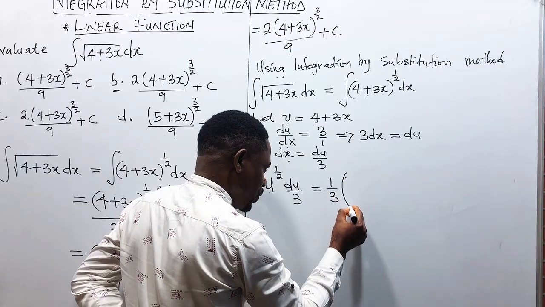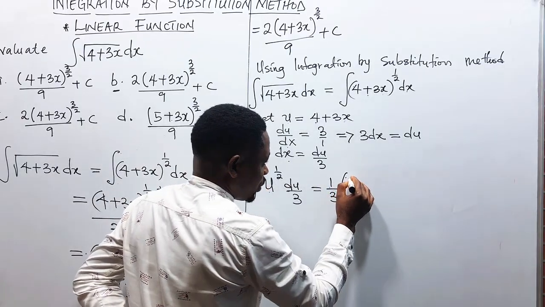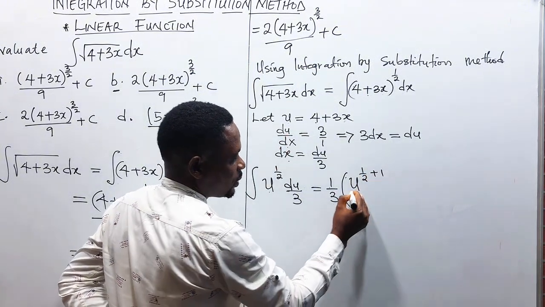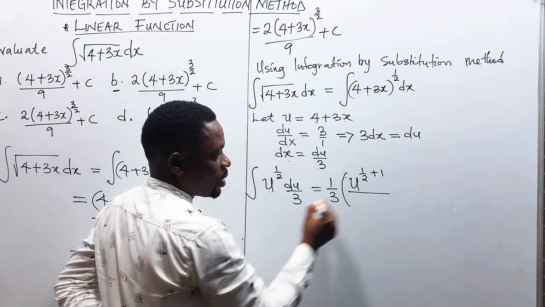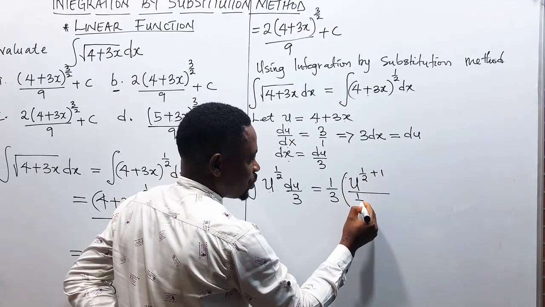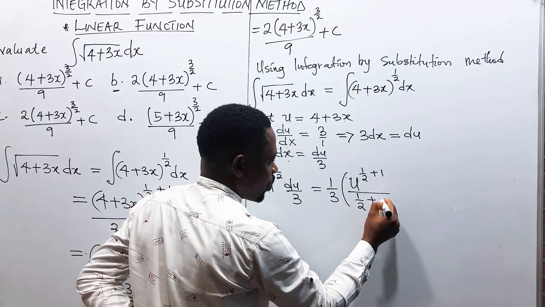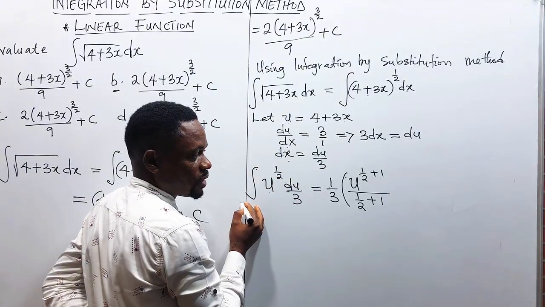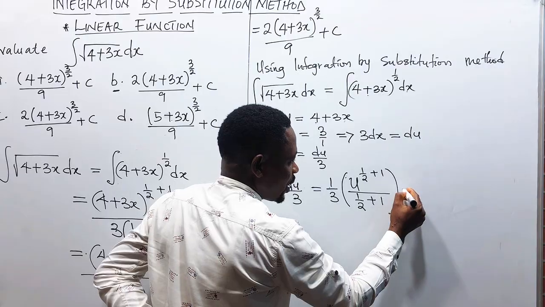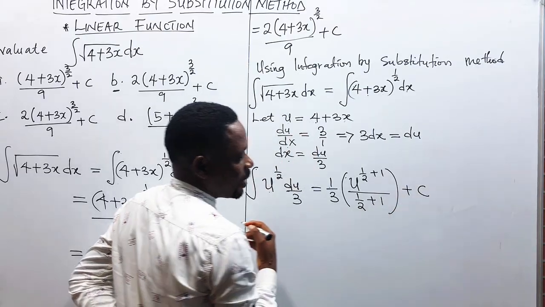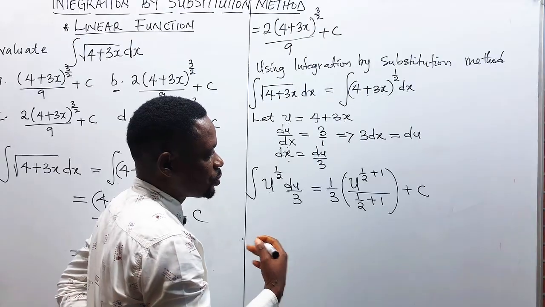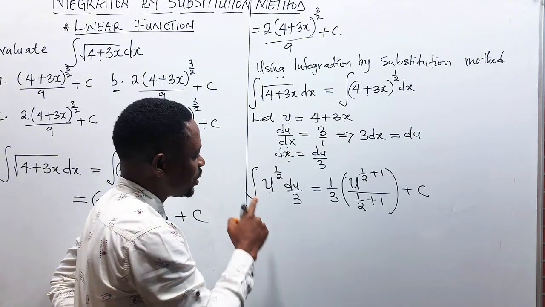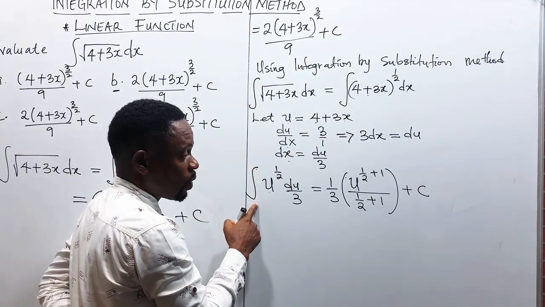Then integrate u raised to power half. How? Open the bracket. Repeat the question. The question is u raised to power 1 over 2. Then you add plus 1 to the power. Then after that, you introduce over, and repeat the power down to the denominator, which is 1 over 2 plus 1. After integrating it, du will disappear. The integral symbol will disappear. So you now close the bracket and introduce plus c, which is called an arbitrary constant. So why do we choose to put plus c? It is because this type of integration is called indefinite. It has no upper limit value. It has no lower limit value.